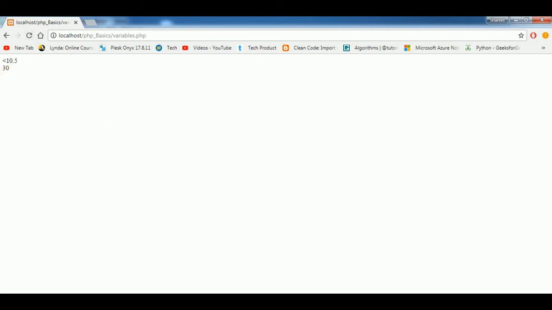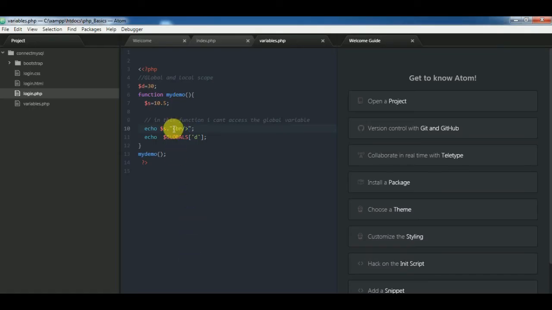So this was about how to access global variables inside a function. Now, when the function is called, the variables are created for that function, and when the function has returned, all the variables inside that function are deleted from memory.